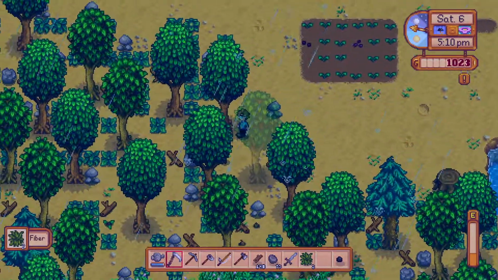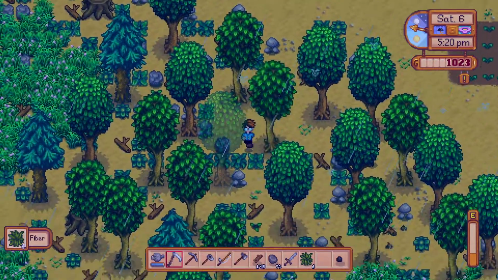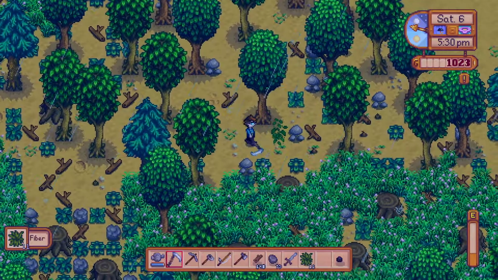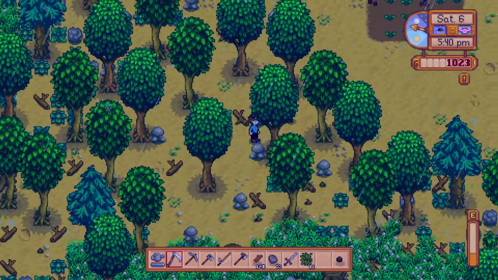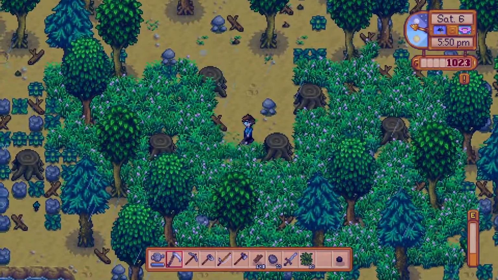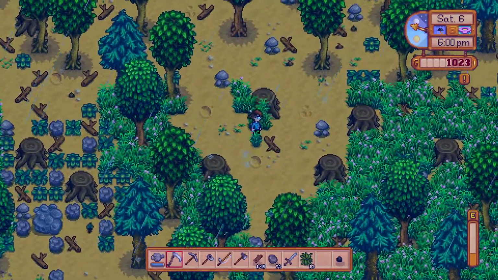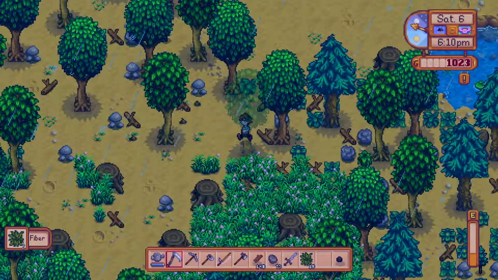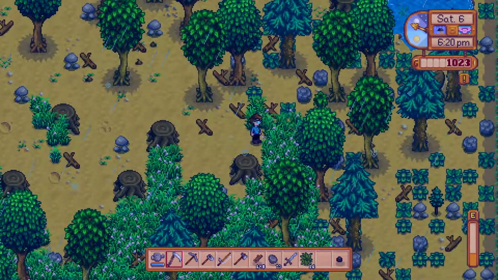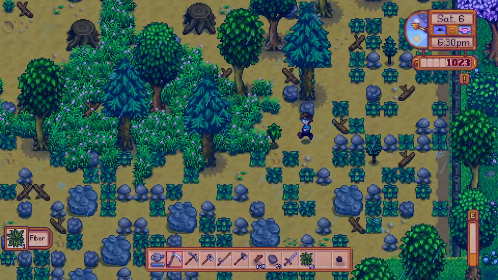Okay, let's get some fiber. I think it was 20 I needed. Only got 11 so far. There we go, 13. Doesn't look like you can get much fiber from it. Oh, what was that? A frog. That's cool. One more piece. There we go. We got enough.